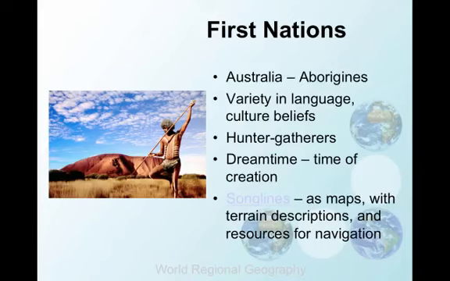Something that might be of interest to you, especially if you're interested in cultural and social geography, is the idea of dream time, which speaks to beliefs about creation. Dreaming in Aborigine culture refers to the idea of spirituality. Songlines serve as maps. They are literally songs that have terrain descriptions and also other important resources for navigating the region.